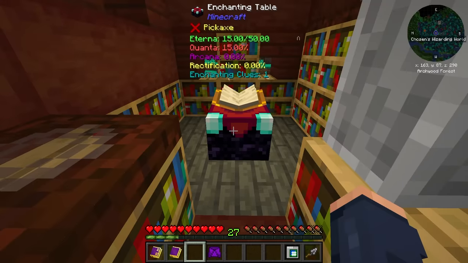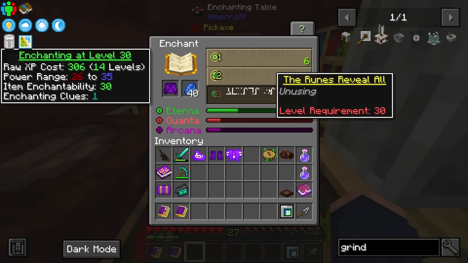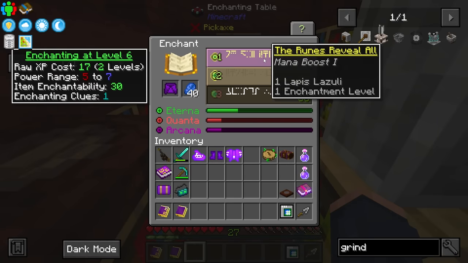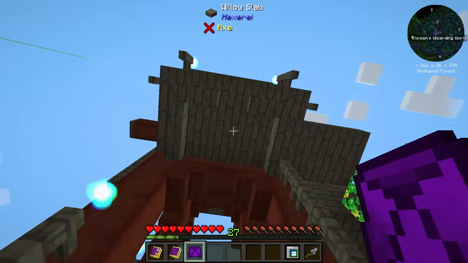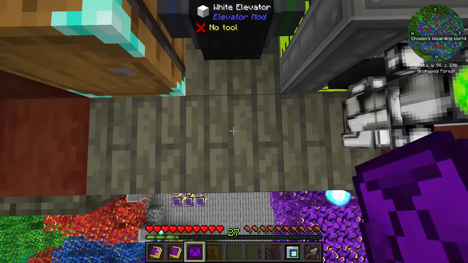Now, come on, pants, do me good. Do me good. What is unusing? I have no idea. There's mana boost. Either way, I'm able to use the grindstone to take this off. By the way, I moved my elevator to here instead of there.